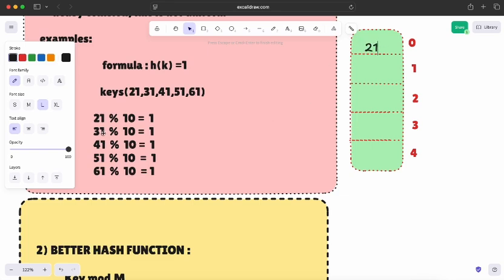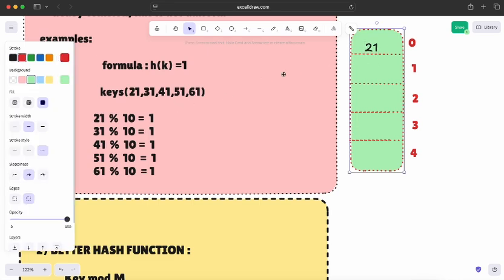After that, 31 mod 10 also gives the index 1 value, so we'll insert 31 at the first index.